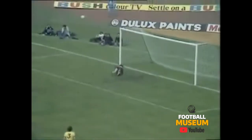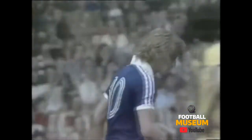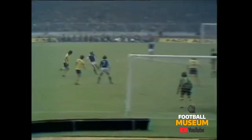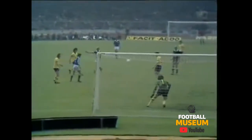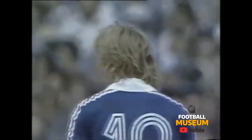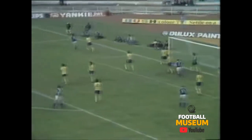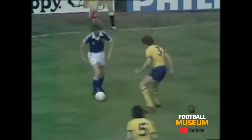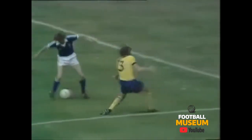That's not a bad shot! It had Jennings in trouble! That was the sort of shot he wouldn't have wanted to have faced. Geddis, it bounced awkwardly just in front of him, actually, Jack, didn't it? Yes, it was the sort of ball that goalkeepers have nightmares about. He didn't know how the ball was going to kick, whether it was going to bounce high or come straight through. He did well, Alec, there, very well. Did you say Alec, or did you mean Pat? Pat. Clive Woods.